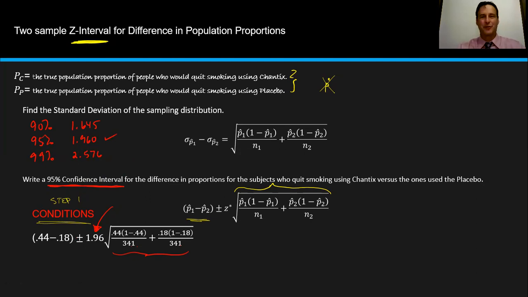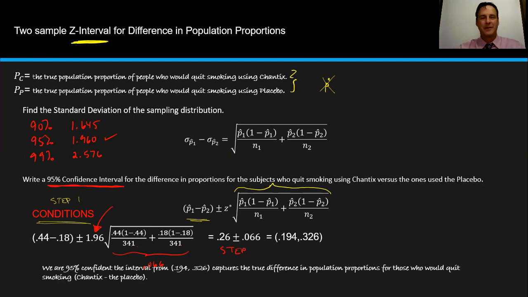If you have your T distribution table, it's the first row on the bottom, just above the confidence levels that are listed. Okay, so if they give you something other than those three, you can find those on that respective sheets. If you do the math for this, you get 0.26 plus or minus this guy here, which is 0.066, if you're curious, and your interval is 0.194 to 0.326. And that is step 2, coming up with the calculation for your 95% confidence interval.